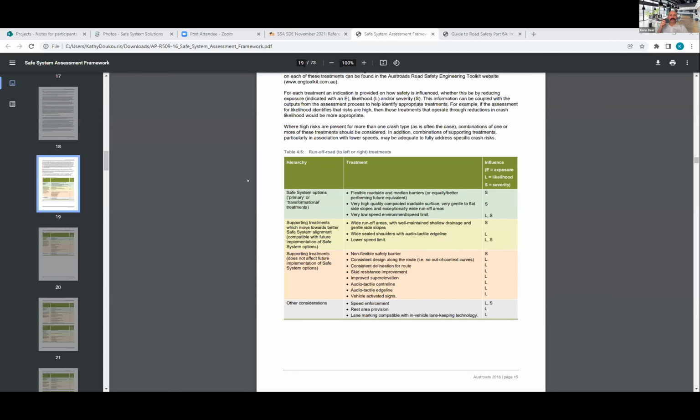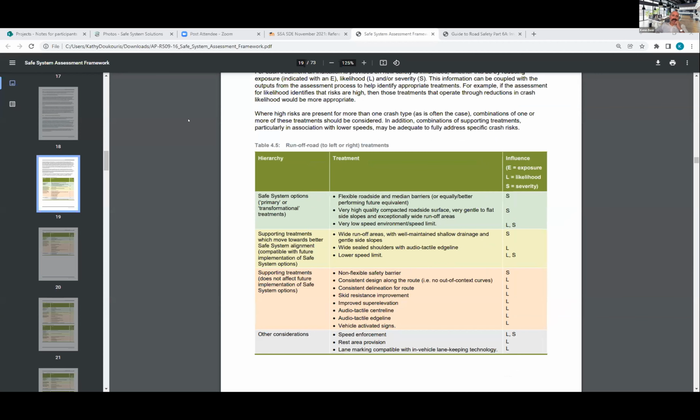Oh, there we go. Here it is. The Australian Safe System Assessment Framework has these tables. If we haven't put this into Moodle, we will. It's not the topic of this course, but it links in, and it's the only spot in Austroads that really starts to list these. It's referred to in the Austroads Guide to Road Safety Part 6, which is road safety audits. It points you at this document as well.